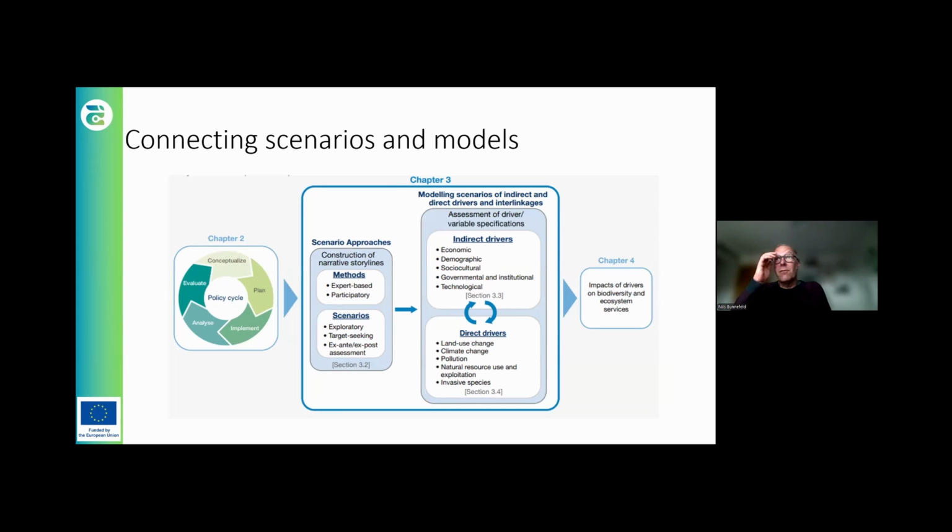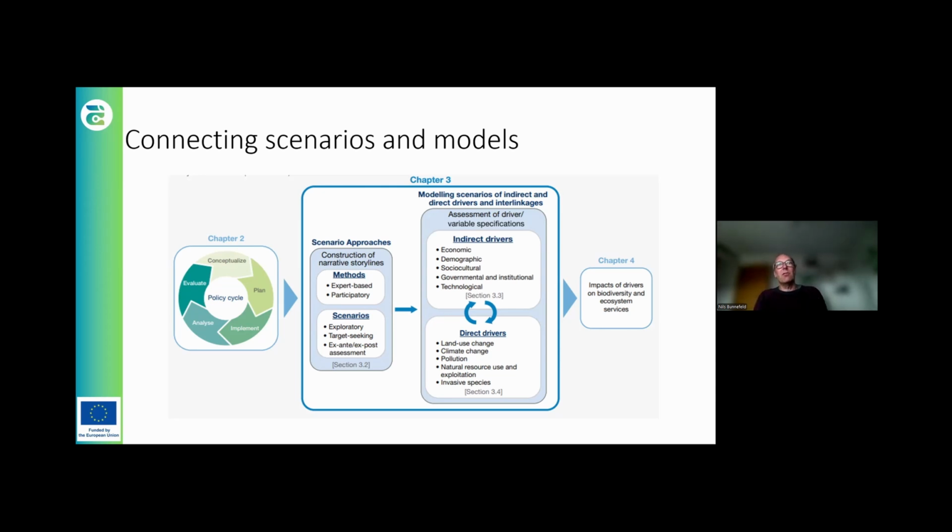So this is, of course, not in isolation. We talked already about the policy cycle, and again here this is a bit more detailed, conceptualized: plan, implement, analyze, evaluate, and go around again.